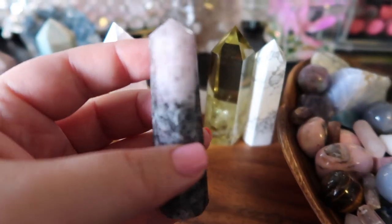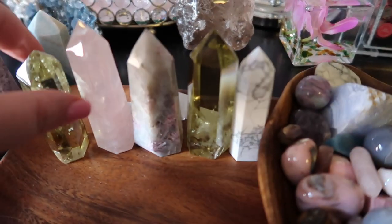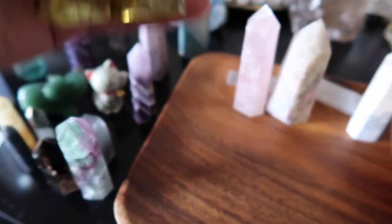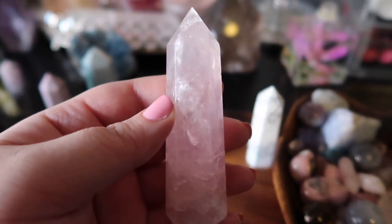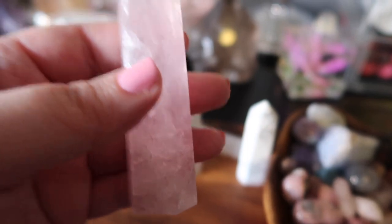Then I have a beautiful smoky and ruby tower — I just really love the way it looks so I keep it by my bedside. I also have two beautiful citrine pieces. Citrine is known for prosperity, promoting wealth and more money coming into the household — so of course I had to have that by me. And then I have a beautiful rose quartz tower. Rose quartz promotes happiness, love, and healing for the heart — it's a staple. I have a ton of rose quartz including tumbled pieces in the tray.